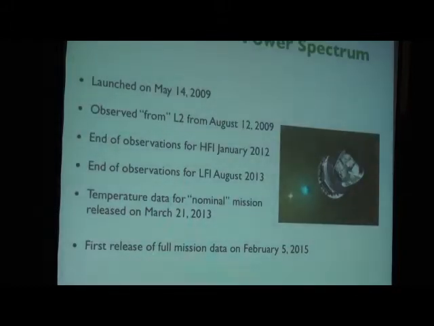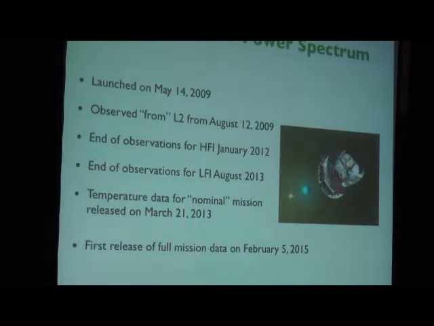So now, using what I told you before, I'll go a little bit into more detail about the Planck analysis and tell you about the measurement of the Planck angular power spectra. I thought I would show you the satellite again. As you know, it was launched in May 2009, and it observed from L2, which is what's shown here. So there's the Sun, there's the Earth. The satellite's supposed to be at L2. It's the size of a small car.